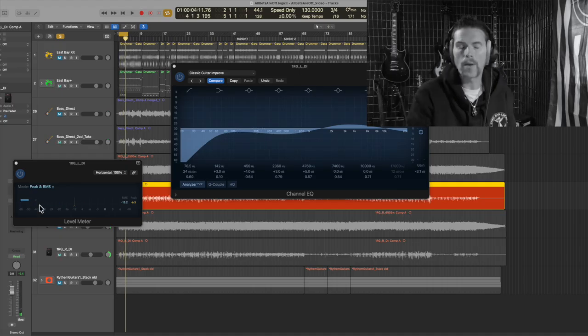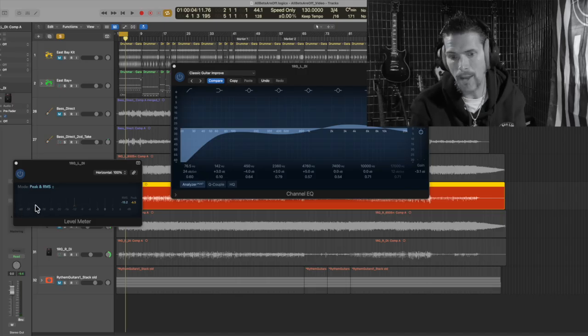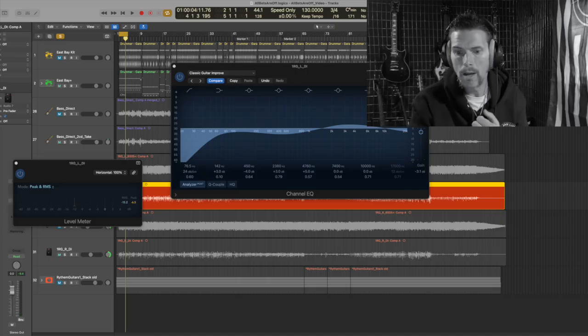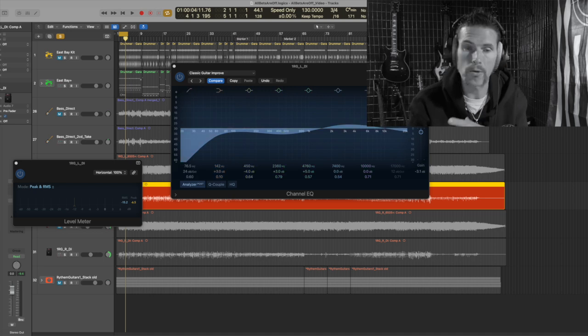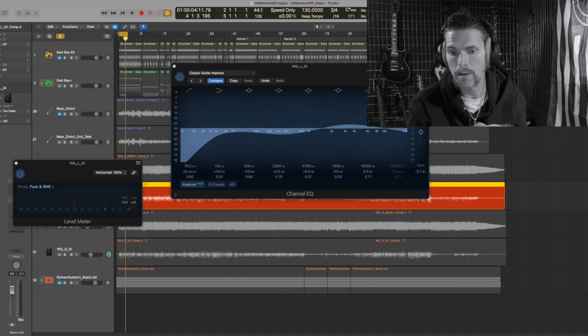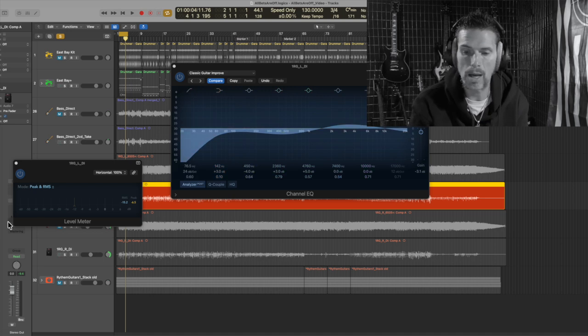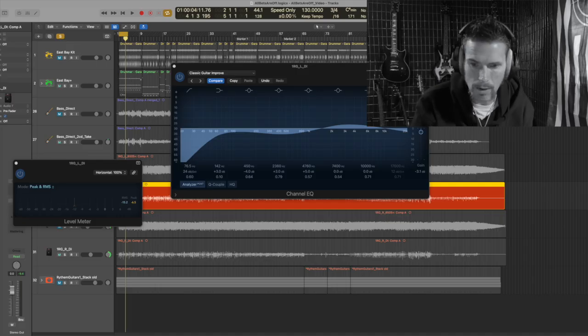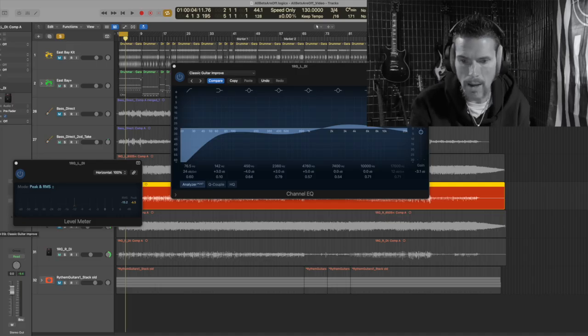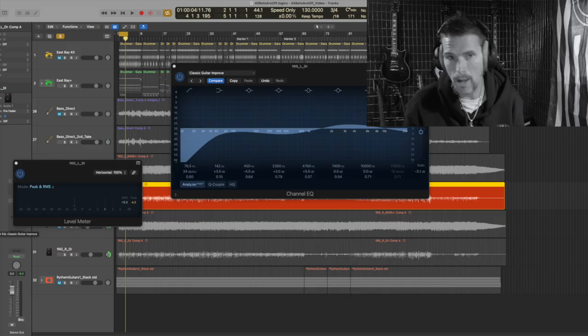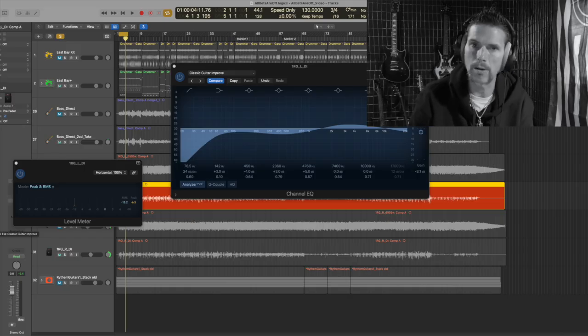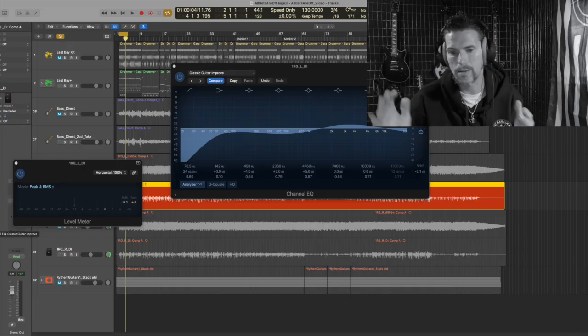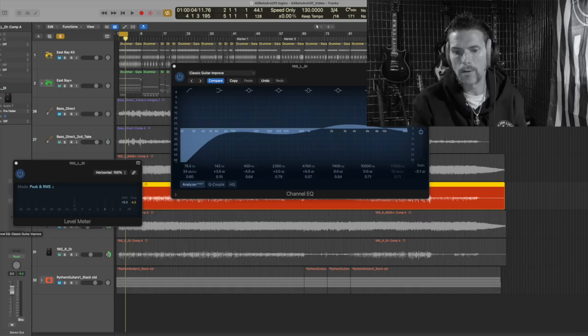Okay, you might want to add another compressor before this EQ after the amp sim. I don't usually, and then you might want to add even another EQ onto this to really tune your sound. But I'm just showing you the basics. You can add a limiter on now if you want, but you wait for a limiter until you do master track processing and all that stuff. A limiter is like the final step.